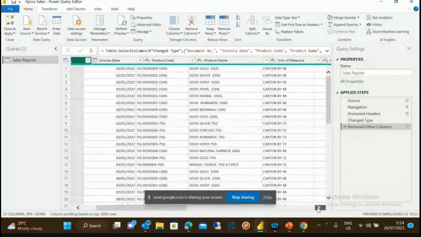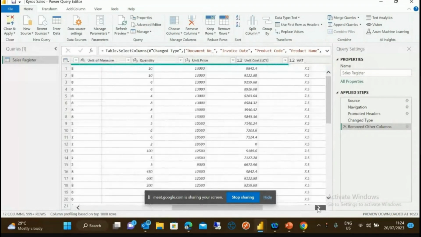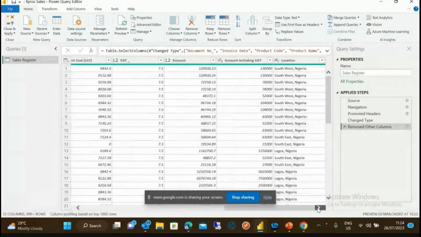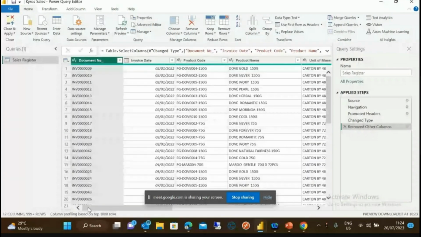We can create new columns here. If we need a column, for example, we can create a new column. For example, it's possible for us to create another column using the unit price here. Let me see if there's any new column that we may need.